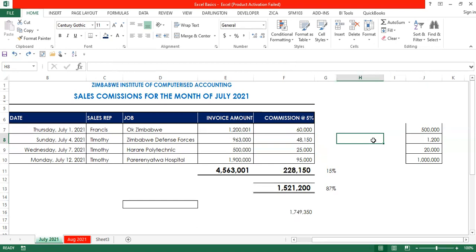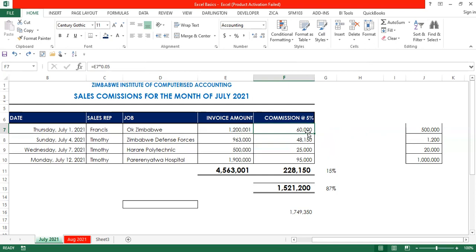A good example is notes to financial reports, which we call notes to the financial statements, to try and tell the user or the reader of that particular financial report what this number 48,150 represents, or what it means. So to do that, you can also add notes and comments to numbers or to any information you've entered in Excel. To add comments so that you tell us, what does this number represent?